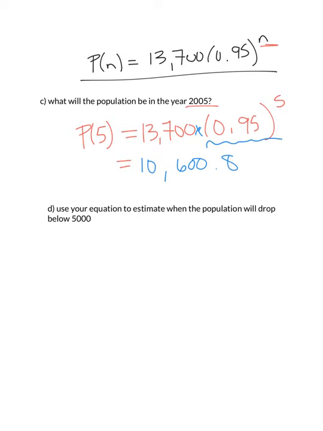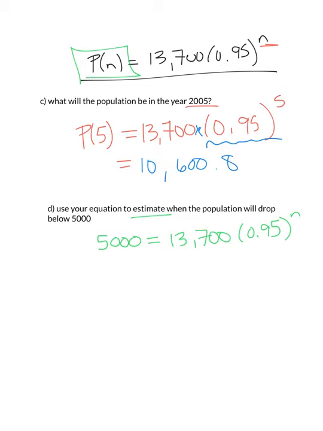In the last part of this example, it says that we need to use our equation to estimate when the population will drop below 5,000. Now, what I'm noticing this time is that it's not giving me an n. I am actually getting a final population, so I'm getting this P of n, and I'm asked to solve for my exponent. So I'm going to plug that 5,000 in, and I'm going to leave everything else the exact same. Now notice how it says estimate. You don't know how to solve this equation, and you actually won't learn this in high school. Why it says estimate is because we're going to be using a kind of guess and check.